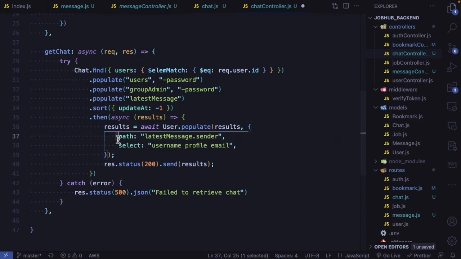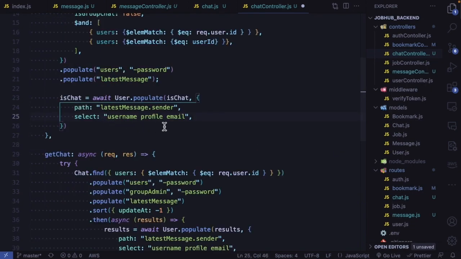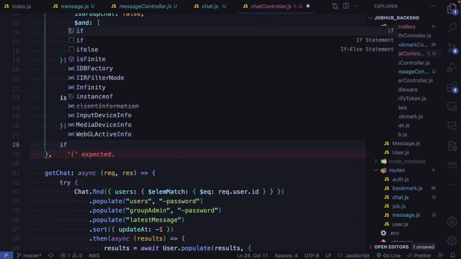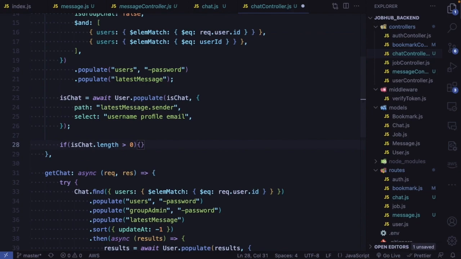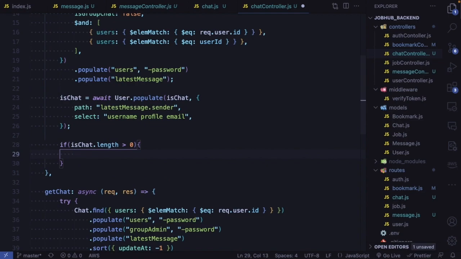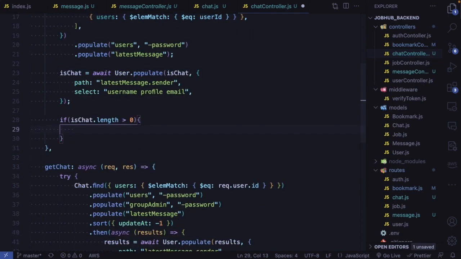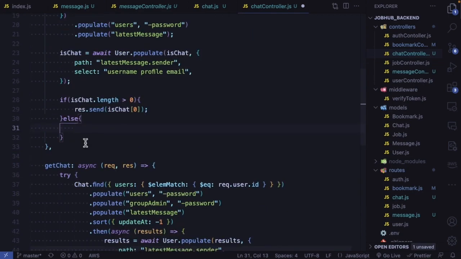So it's going to be the same here. So we copy and we paste it here. So once we get the chart, we need to check the length. So when creating, if the length is greater than 0, then that means we have a chart that's already existing in our database. So we need to send back the chart. Else we are going to create a chart.